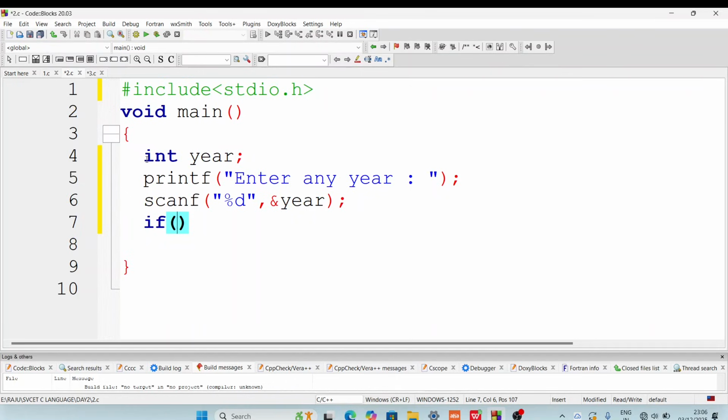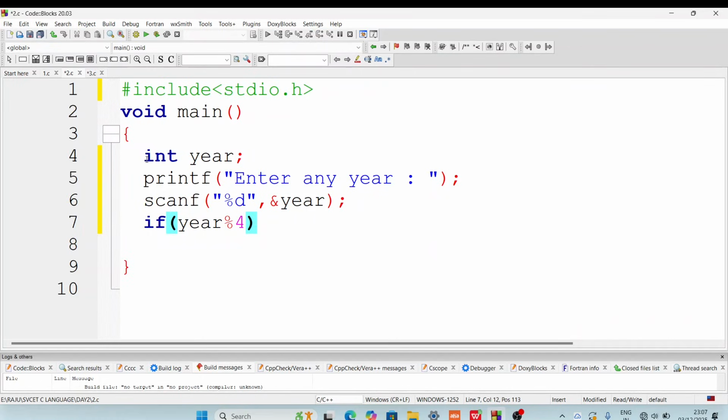First criteria, do you remember? We have to check whether it is properly divided by 4 or not. How to check properly divided? Modular division. What is the answer of modular division? Simply it gives a remainder. For example, 5 modular division 2, what is the remainder? 1. So modular division means it gives a remainder. One more example: 9 modular division 3. What is the answer? No remainder, so 0. Clear?